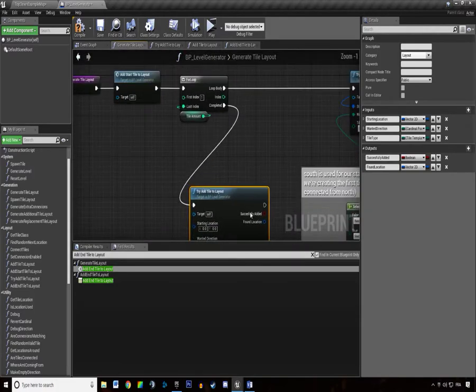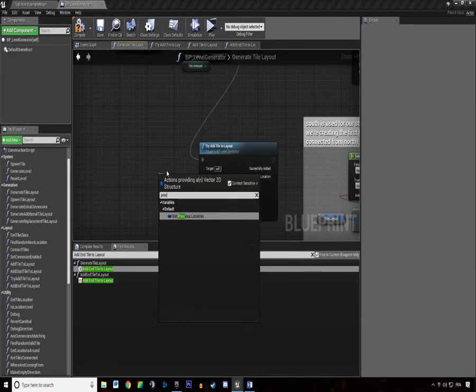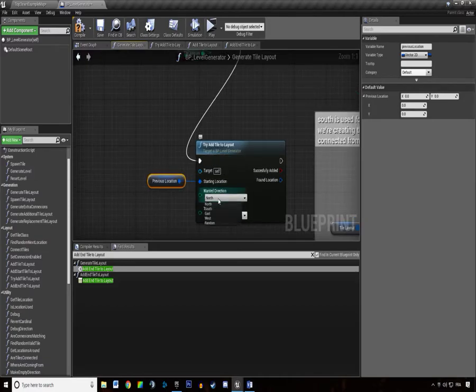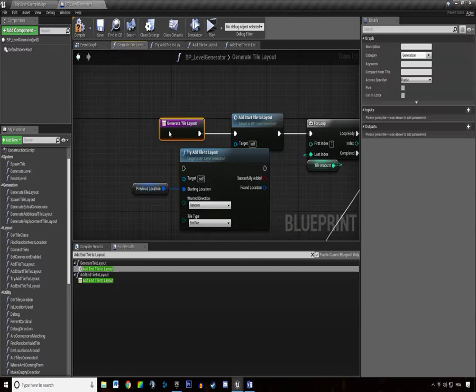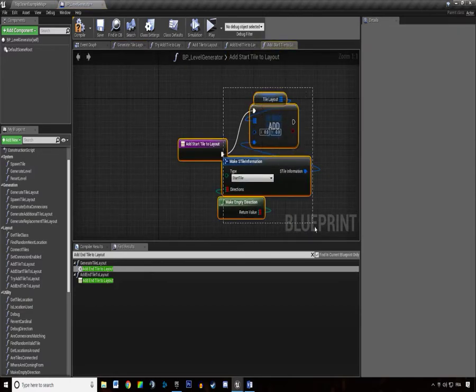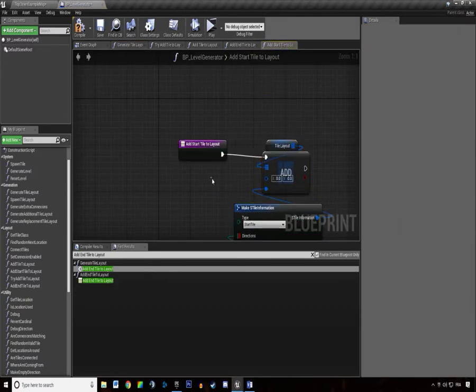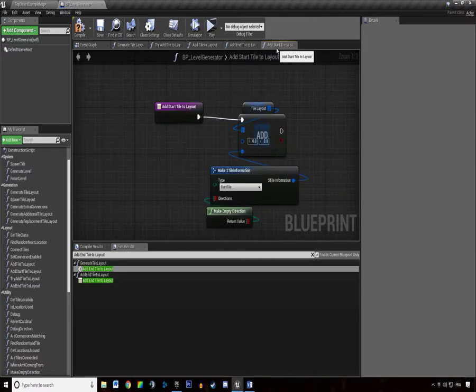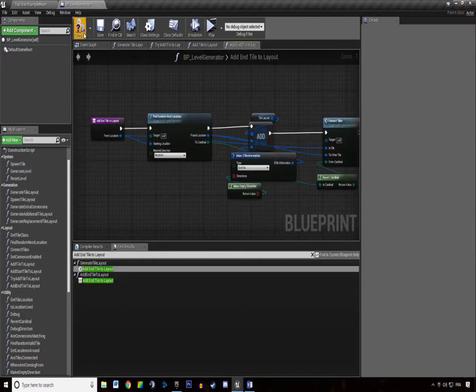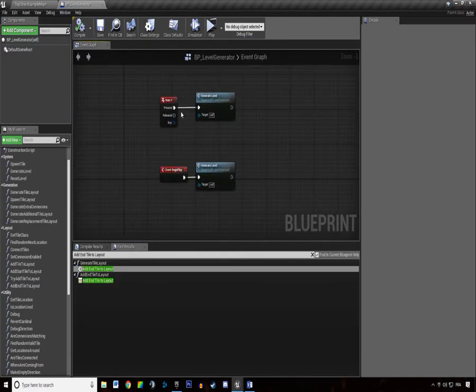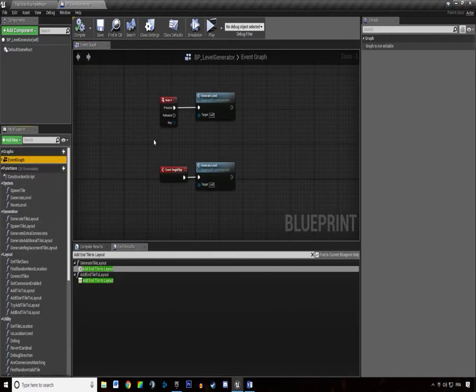Once we're finished, we're getting our previous location. Then we try to randomly add our end tile. And I'm not sure why I'm not doing this in here either, because we don't want to connect them at that time. We want to let the level do that. So we are not calling that.